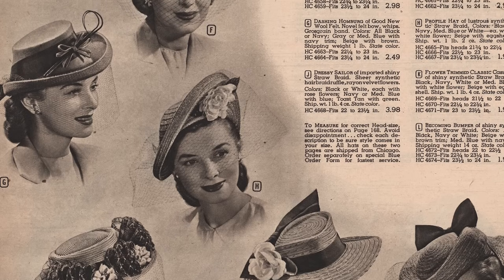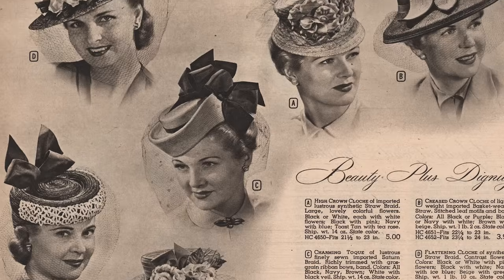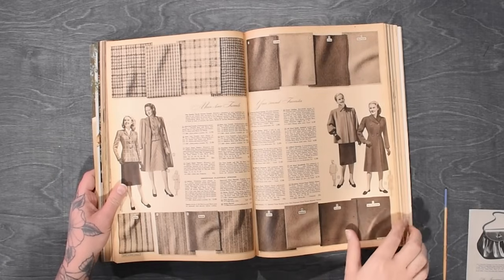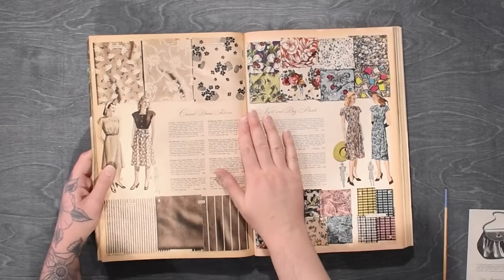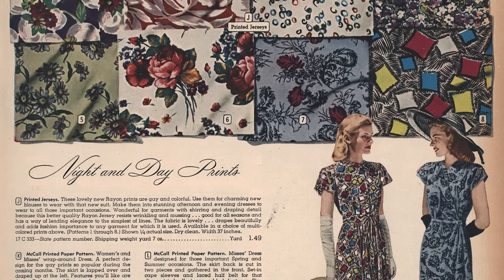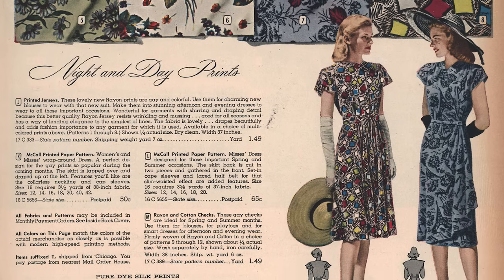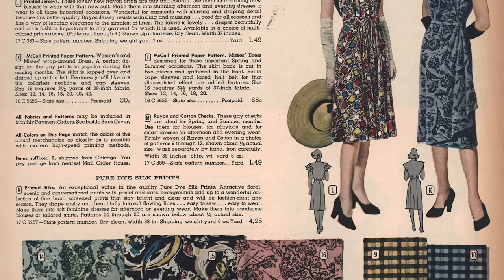That comes in black, navy, white, or medium blue with white flowers, or beige with eggshell — yes, thank you. So many of these are just divine. Then we come to our fabric pages, which I will scan for you if you'd like to read the details of what fabrics were available at this time. Not all of it is in color here, sadly. I like to note here in the latter half of the 1940s, while we still have our smaller-sized floral prints, we are getting larger prints as well. Earlier in the era tends to have smaller scale prints, and later in the decade you see more larger scale prints. Take that as a general trend, not a set rule.